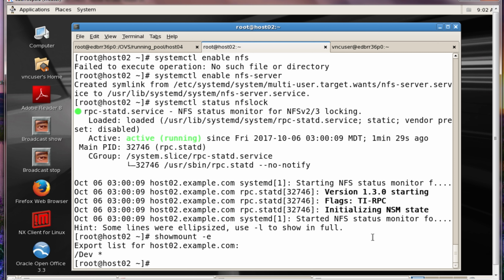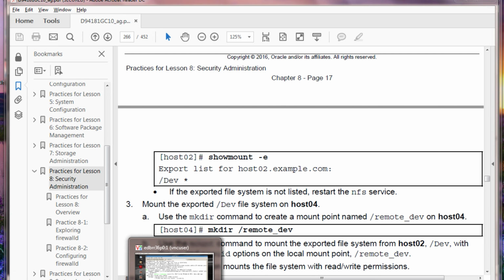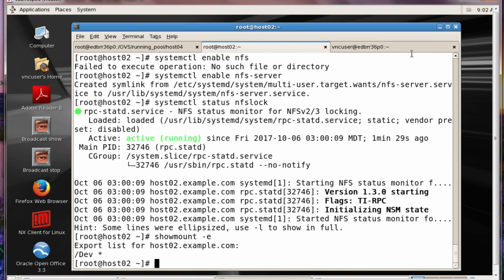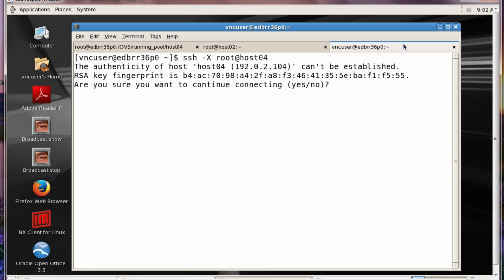Okay. Now we want to change horses here. We want to go to host 04. And so ssh -X root at host 04. Haven't been there before.